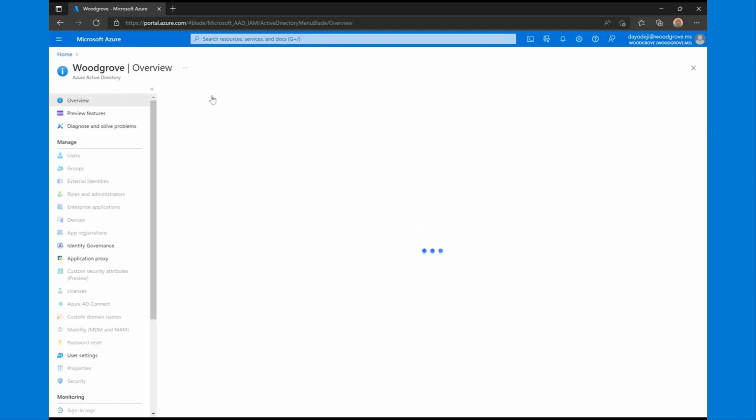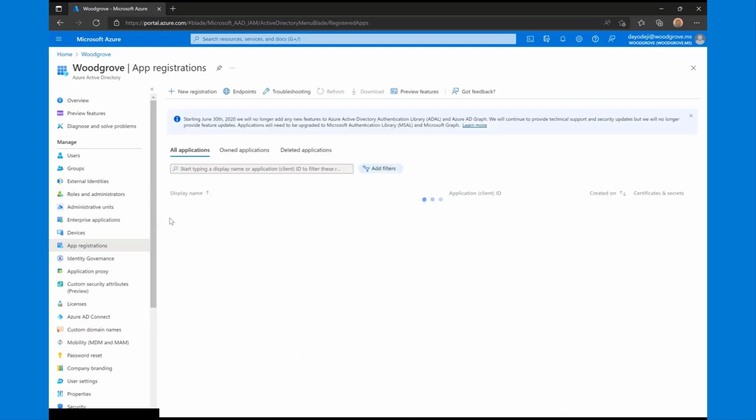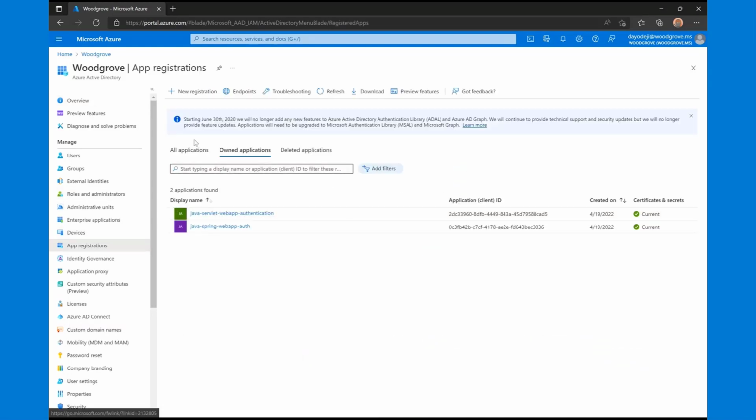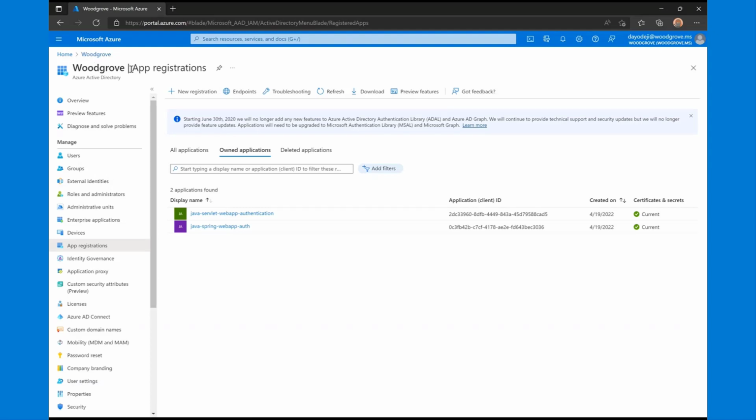So I'm navigating to Azure Active Directory. I'm going to my app registrations. Now, in your case, if you've not registered an app to Azure AD before, you don't have a tenant, and so you would simply click New Registration and follow the steps in our samples. And then you also get a tenant if you didn't already have one. If you already had a tenant, when you register a new application, it would automatically be part of that tenant, or a different one if you specify.